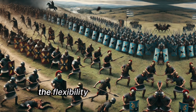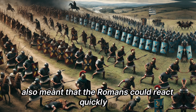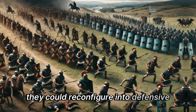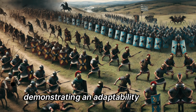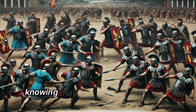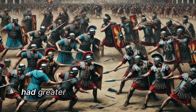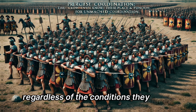The flexibility of the manipulus formation also meant that the Romans could react quickly to any surprises on the battlefield. They could reconfigure into defensive or offensive formations as needed, demonstrating an adaptability that few armies of the time possessed. This structure not only improved battlefield efficiency, but also the morale of the soldiers. Knowing they were in a formation that could be quickly adjusted, legionaries had greater confidence in their chances of success, regardless of the conditions they faced.